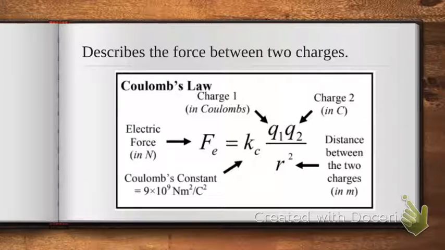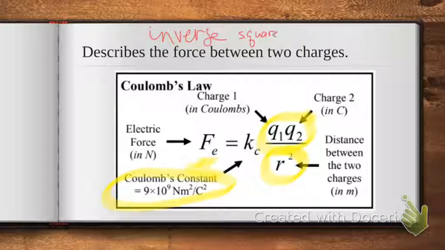So here are the pieces. The electric force is equal to Coulomb's constant times the quantity of Q1 times Q2 divided by R squared. Like Newton's law of universal gravitation, this is an inverse square law. You'll notice that we're no longer using mass to find force. When it comes to electric force, we use this new thing called coulombs, which we started learning about with charge. So charge is what you need to measure electric force.